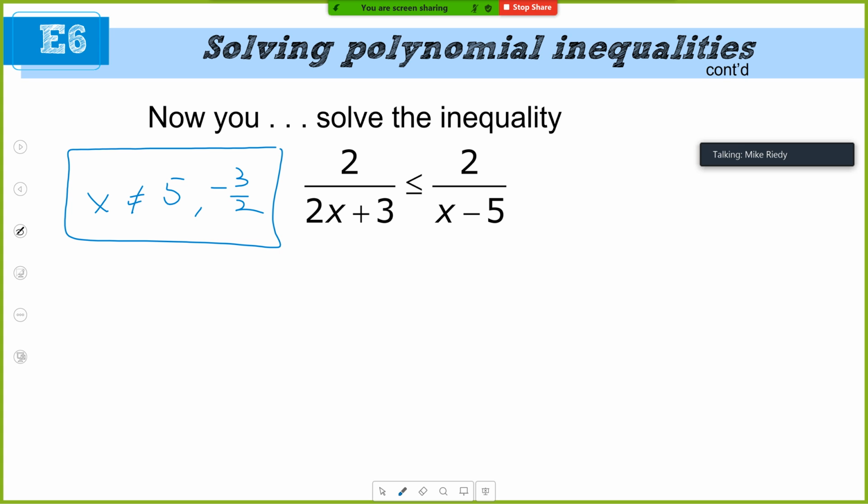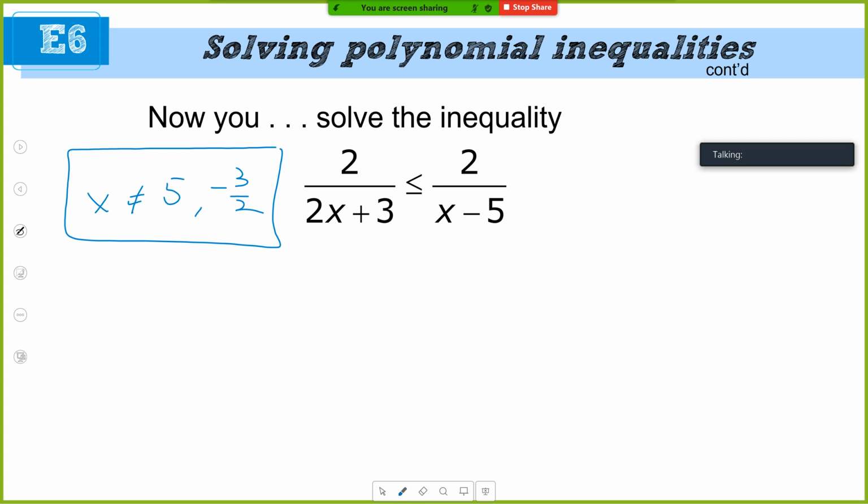Why? Because then the denominator would equal 0. Good. Remember way back when we said the two things we care about in this class are no zero denominators, no negative square roots. So regardless of what happens from this point on, I need to keep this stuff in the box in my head because that's going to become relevant when we start graphing on a number line.